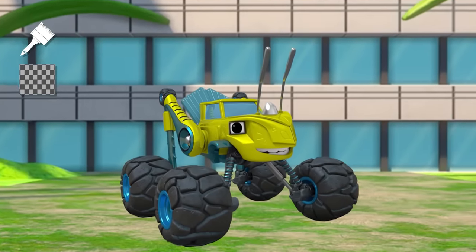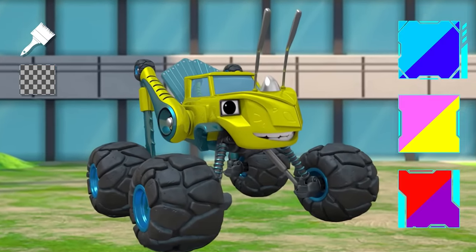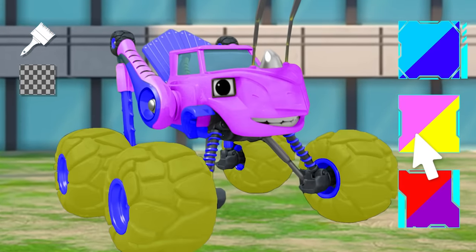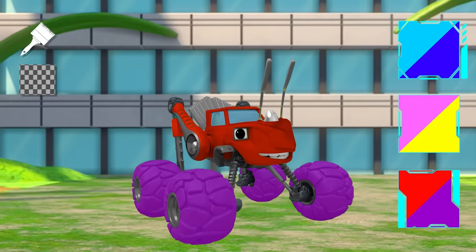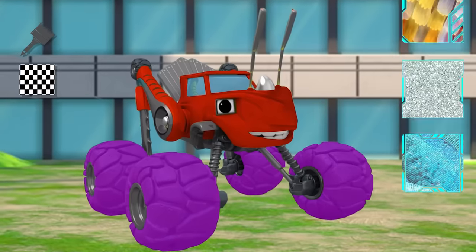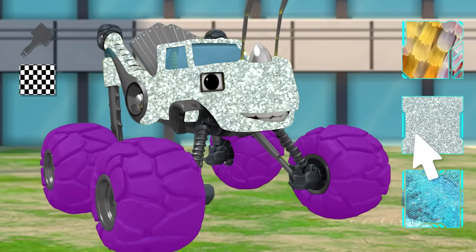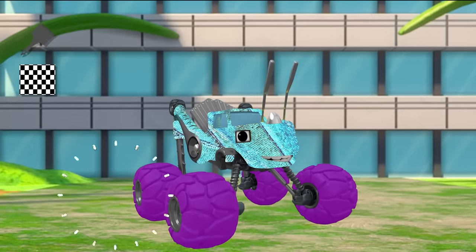Before we continue, let's give Zeg a monster makeover! Should we paint Zeg light blue and dark blue? How about pink and yellow? Or red and purple? Whoa! Beautiful! That's a great pick! How about we paint a pattern on Zeg next? This one? How about this one? Or this one? Yay! What a cool pattern!